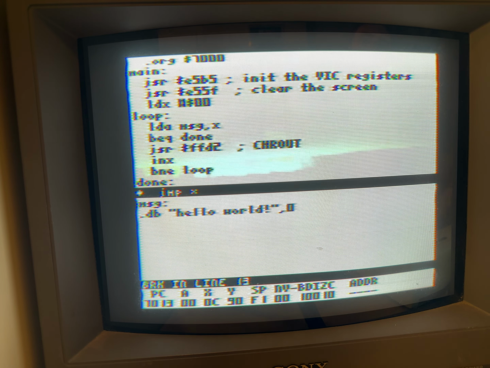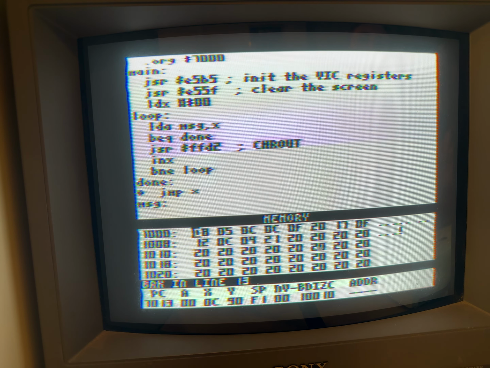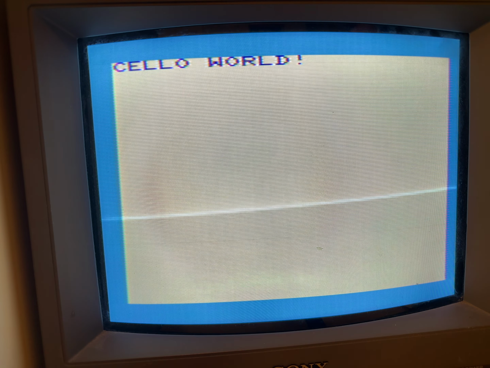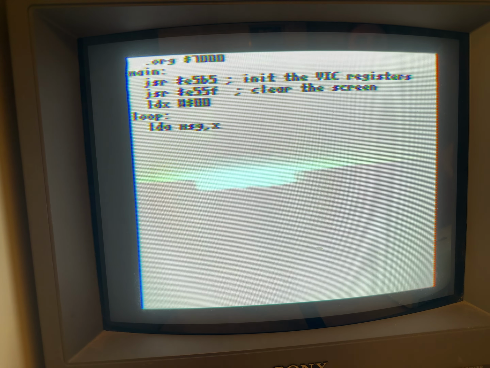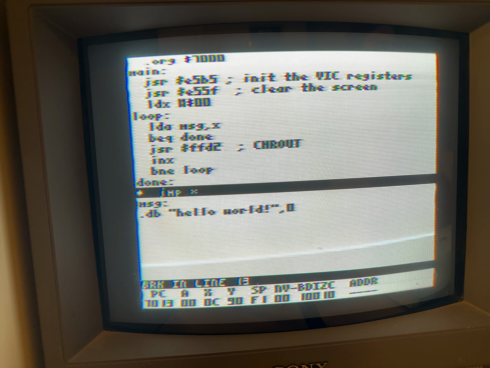There's more features to the debugger, like if I press F3, that opens the memory view. So I can just modify a memory value. These are the screen codes for Hello World, so this is going to be C instead of H. So you get Cello World. If I press the back arrow, that returns to the editor. If I press F1, that will maximize the editor again.